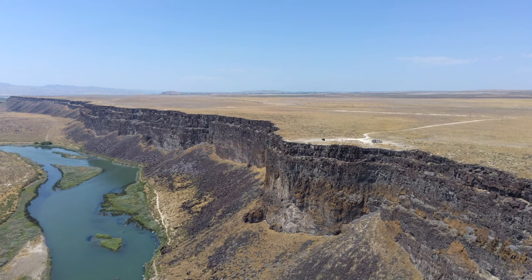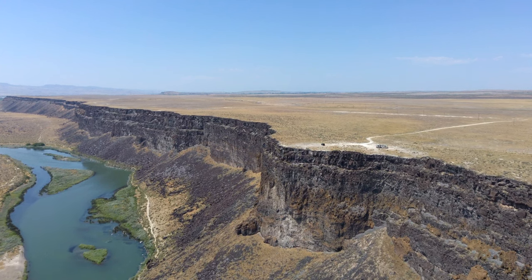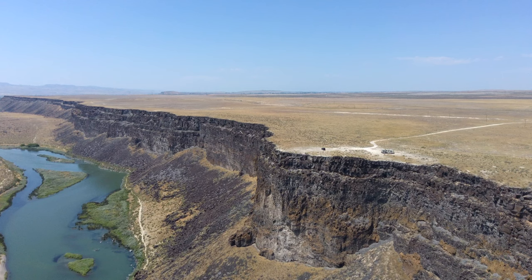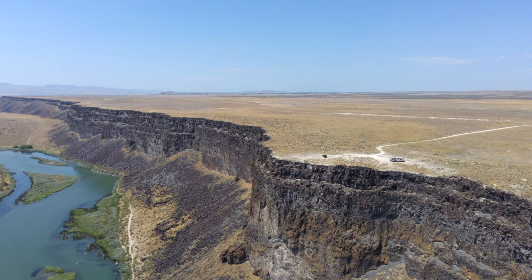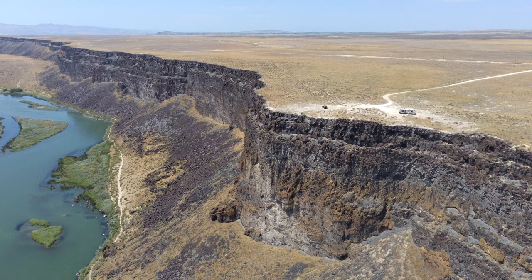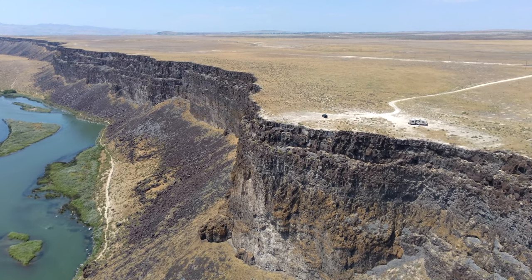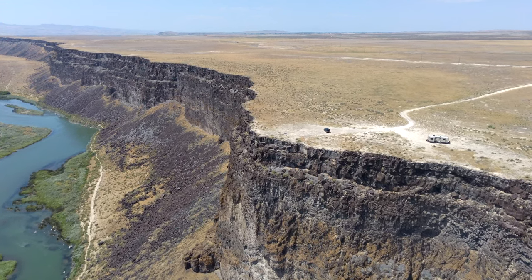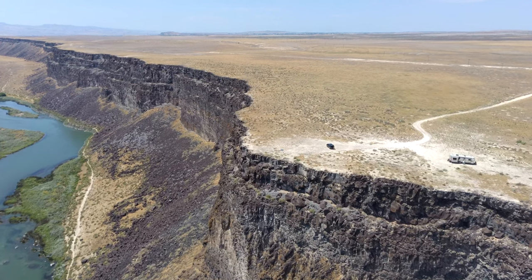I'm trying to think what else I want to show you on this drone. I'd take a picture but pictures on this thing aren't that great. This video I think you're going to think looks surprisingly good — it is 4K, but it's got a really low bit rate, so whenever you're yawing or turning the drone that's when it doesn't look that great. We were going full speed at about 8 meters per second and it's coming back to us. There's the drone.